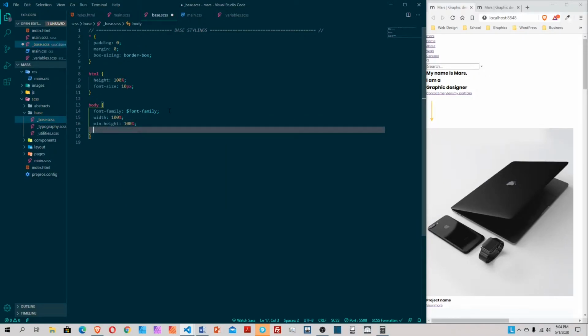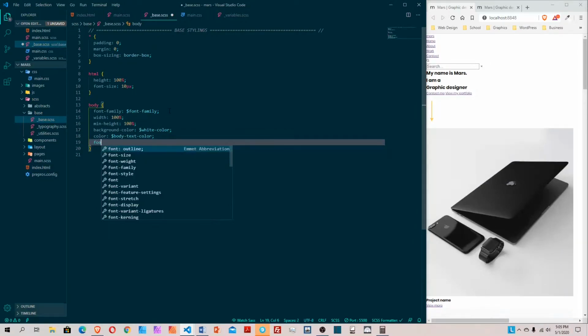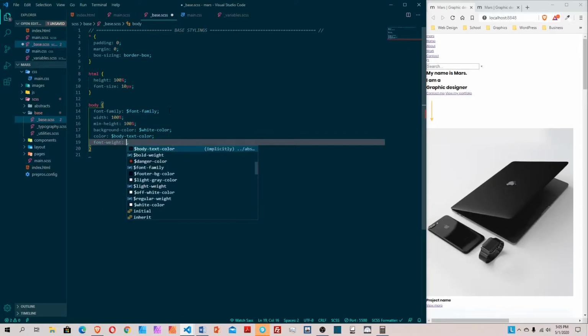Set the background color, the body background color to our white color. It's already white background color. And set a color to our body text color, text color right here. And a font weight to be the regular weights.